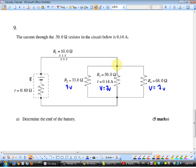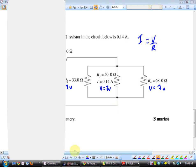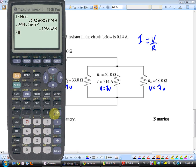Because the ski runs can break apart and join together. They have to be able to break apart and join together at the same height. Same voltage. Oh, I know 2 in both of these. Now I know 3. I can find the current. Current is voltage divided by resistance. So here it's going to be 7 divided by 33.